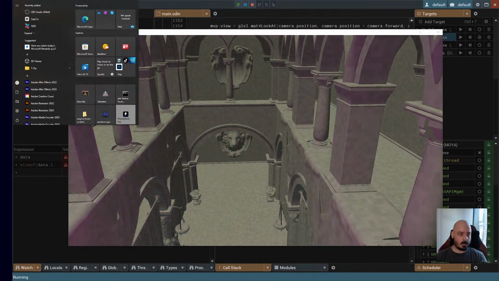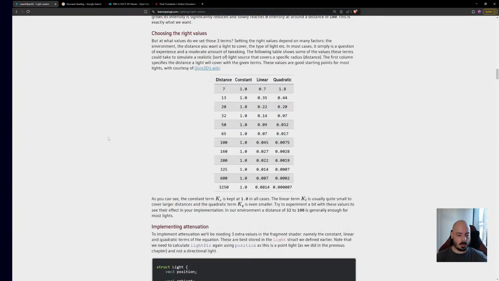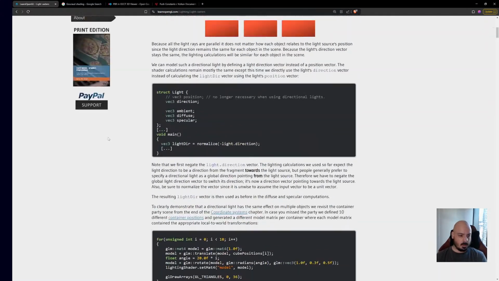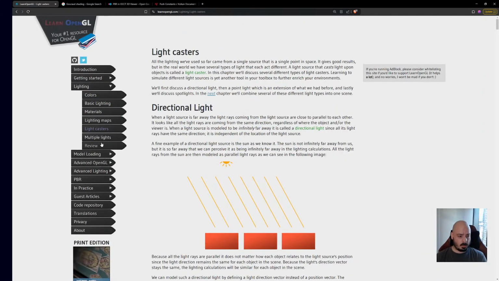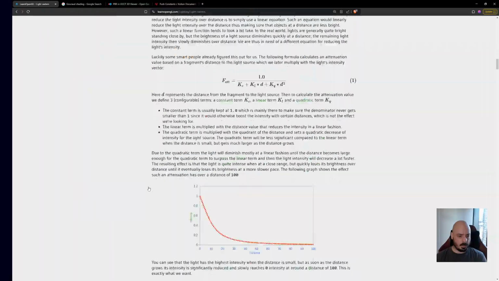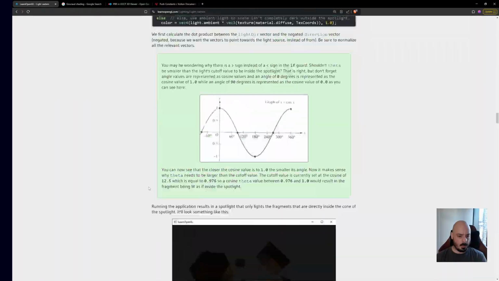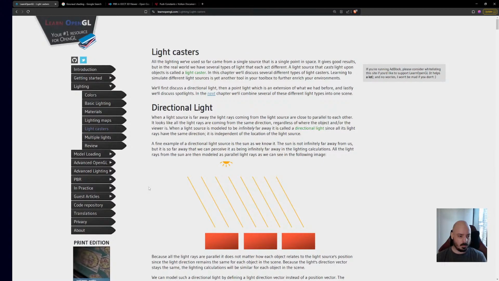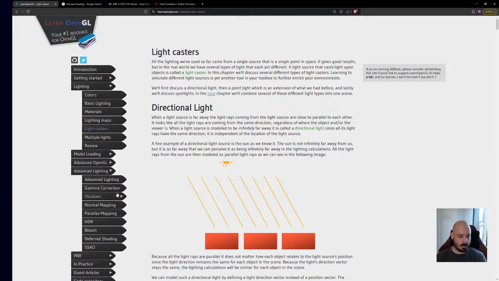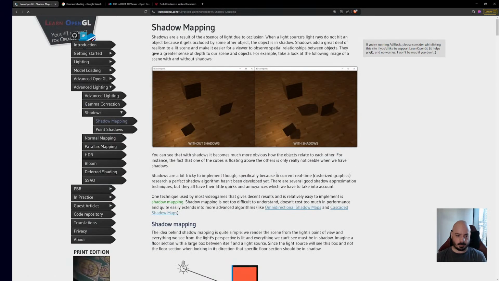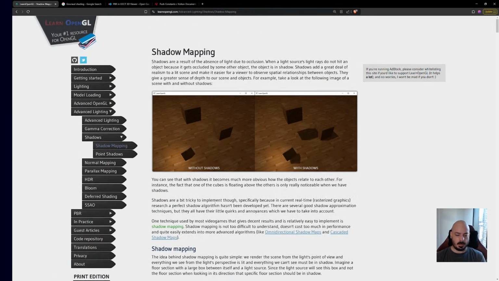Let's have a look. I think there's some shadows in here. Let's see. We've got light casters, yes. That's not it. I think it might be in advanced lighting. Shadows. Shadow mapping. Right.